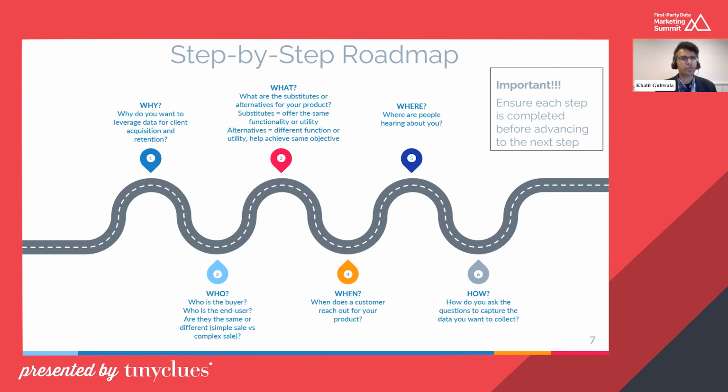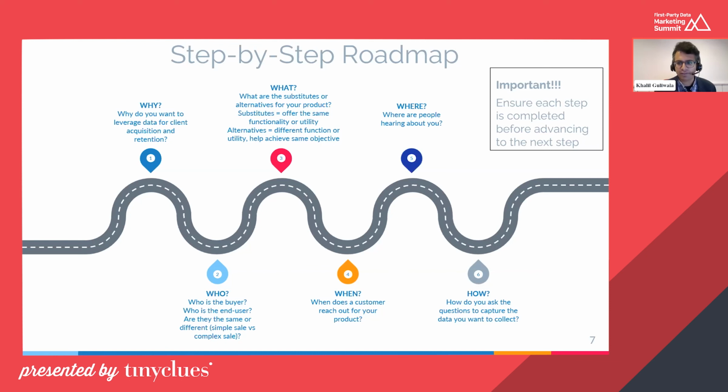Where are people hearing about you? These are questions which go into social media, places, blogs, user groups. The last thing you come to is the how. How do you ask the questions to capture the data you want to collect? This is the last step. And once you get the order right, once you get all those questions answered, the how becomes simple.